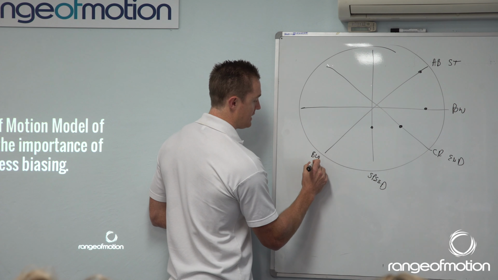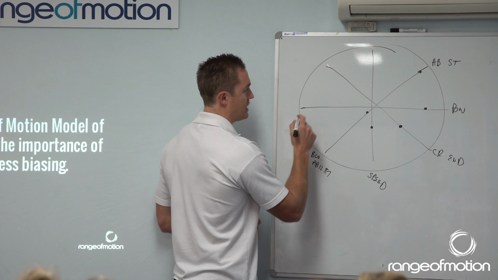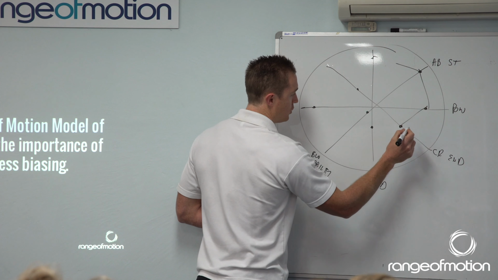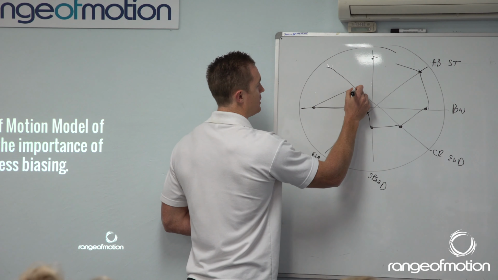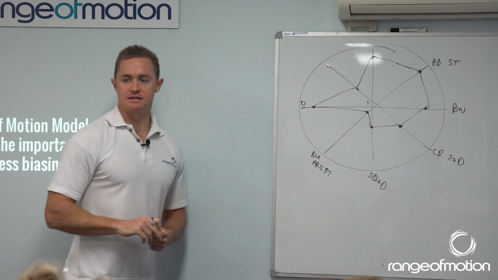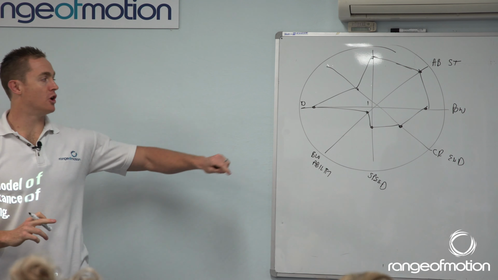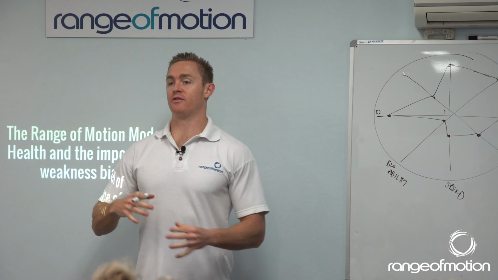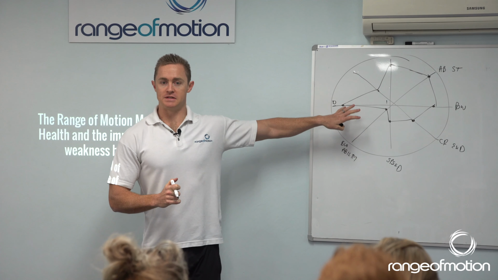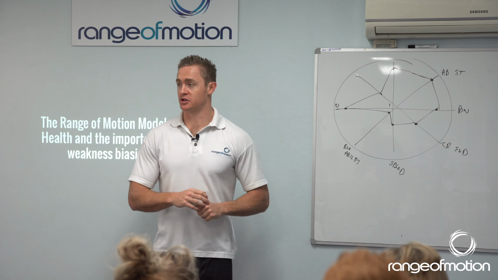Their body weight ability is maybe something that really needs work. So we can assign each of these metrics a score on this graph on a scale of 1 to 10, and it starts to give us a picture of what that athlete looks like. Because once we know what that athlete looks like, we know what we've got to work with. Everyone cool with this concept? We start to put together a picture of that athlete. And again, we can have an almost infinite number of spokes on that graph.